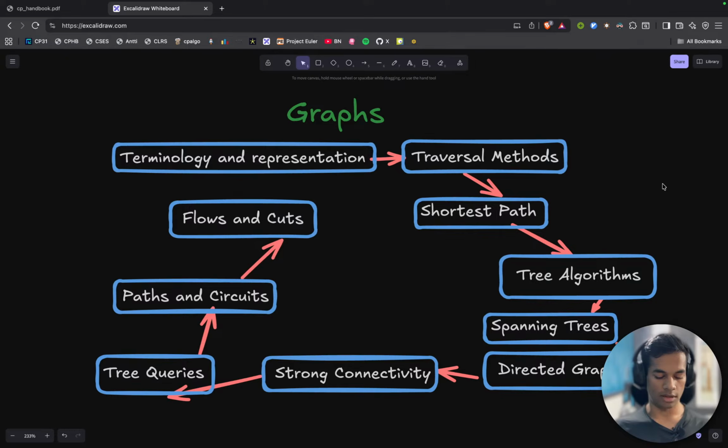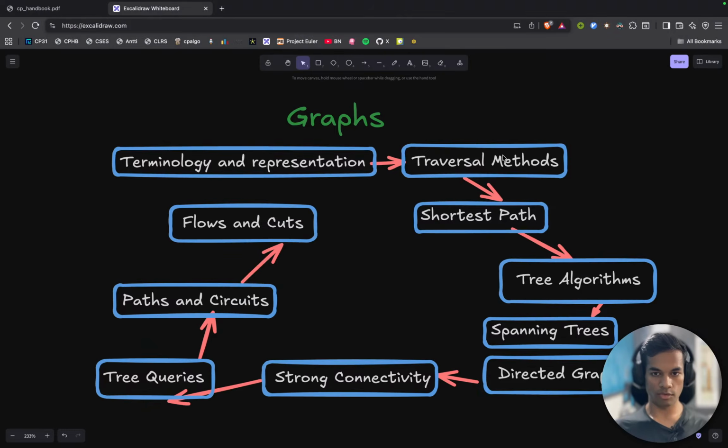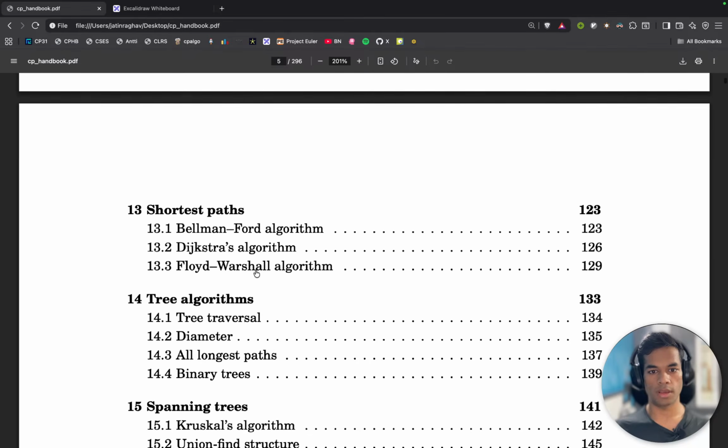And then in the upcoming streams, there is going to be shortest path, and there are three algorithms for shortest path here. And what I do know about them is Dijkstra algorithm is to get the shortest path when our source is fixed, and Floyd-Warshall algorithm is when our source and destination both are dynamic. They can be anything, and this algorithm gives us the shortest path between any two pairs. And Bellman-Ford, I don't know.